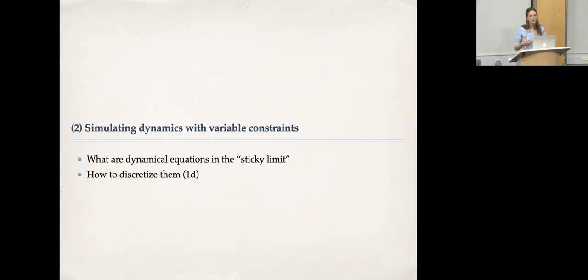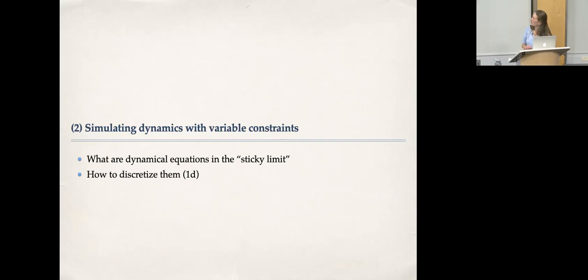Now I want to move on and say a little bit about dynamics. So actually, our stratification sampler proposes local moves. So in principle, if we took small enough moves, it would be simulating some kind of dynamical equation. But we'd like to have a little bit more control over that. So we'd like to develop a tailored method to solve dynamical equations that are consistent with the Langevin equations or the overdamped Langevin equations in some limit.